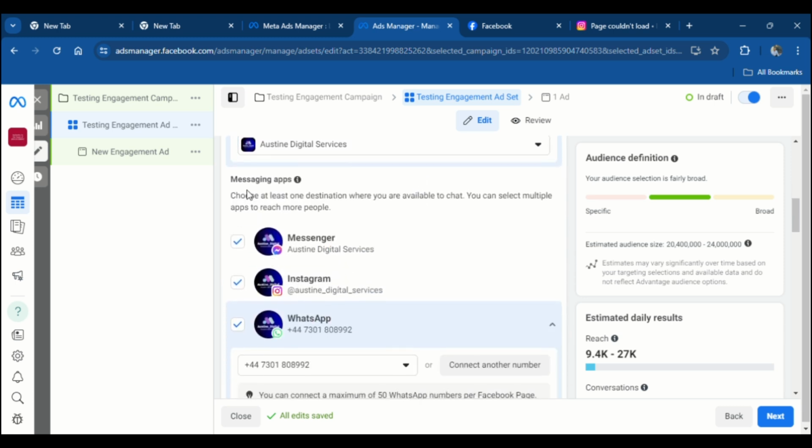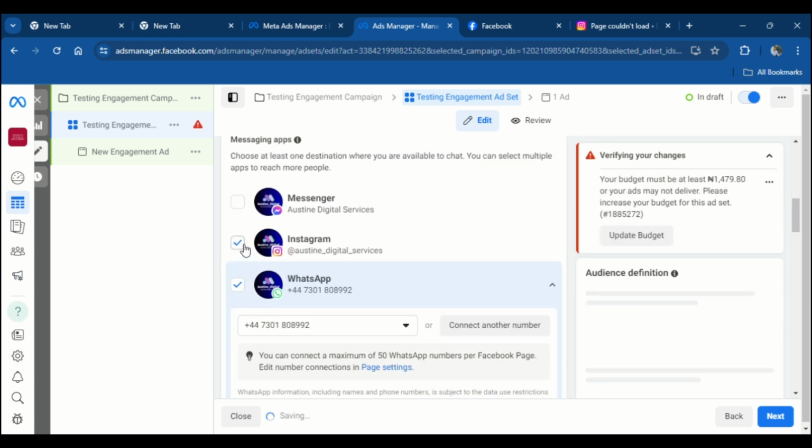Okay, and then these are our three options. You know, it is the same person that owns Messenger, Instagram, and WhatsApp. But as it stands, when you run your ad in these three places at a time, one will be getting too much traffic, which is going to be your Facebook Messenger. So if you want to get an adequate result and you want it to go only to your WhatsApp, what you do is uncheck this one, also uncheck this one.